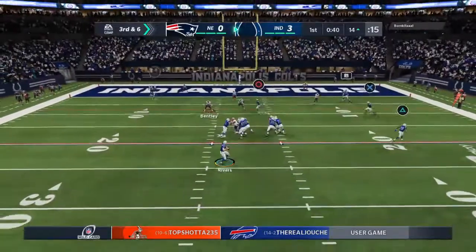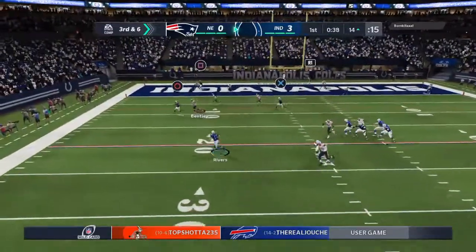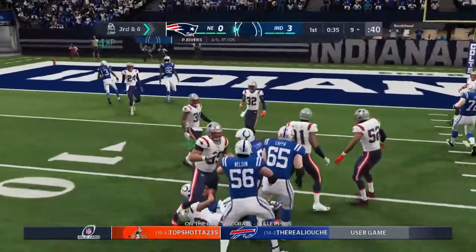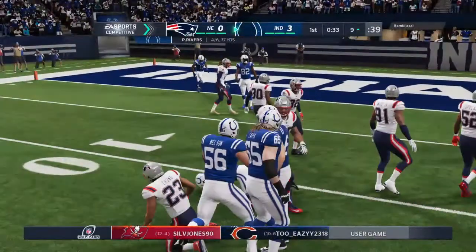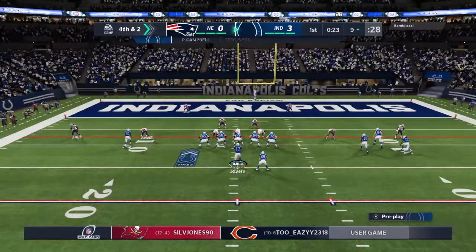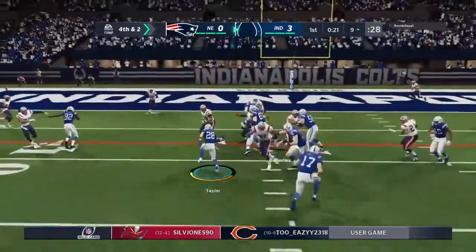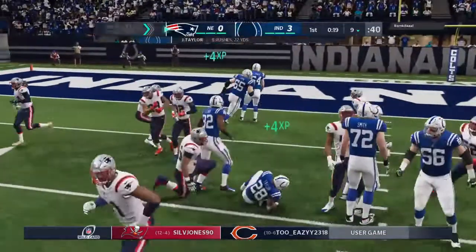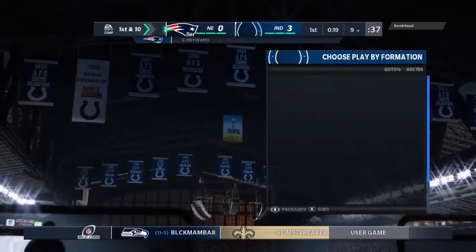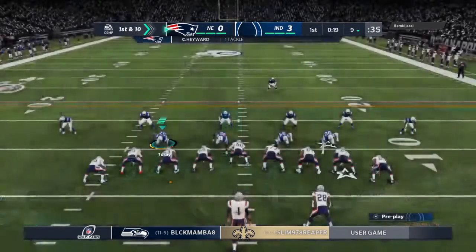On 3rd down, Rivers. Forced out to his left. Campbell making the catch. And he nearly got the first himself, but it appears he's going to be about a yard or 2 short. Just a 5-yard pickup, and it leads to 4th down. Trying to punch it in with Taylor. And boy, is he close. Did he get there? No, they're going to say he's short of the line to gain.